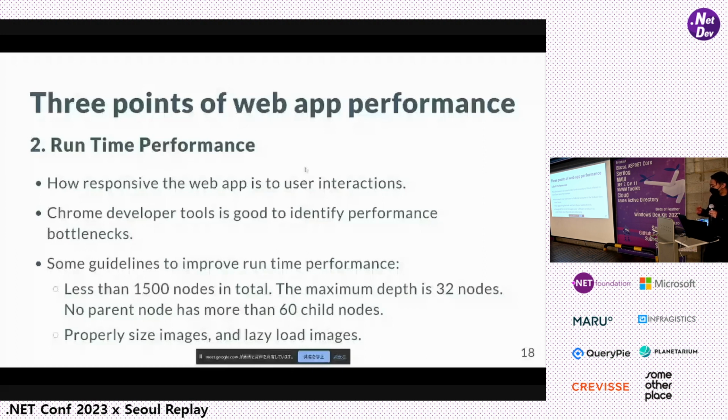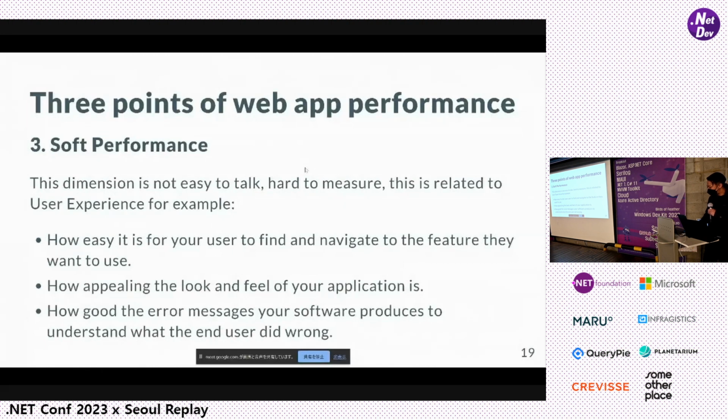For example, how easy it is for your user to find and navigate to the feature they want to use. How appealing the look and feel of your application is. How good the error message your software produces is, to help the end user understand what they did wrong. This point is not easy, too hard. But ultimately, you have to improve this performance as well for your customers.